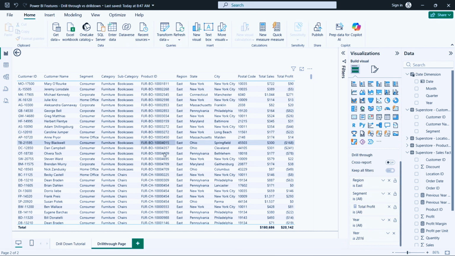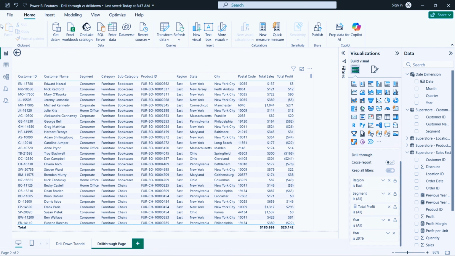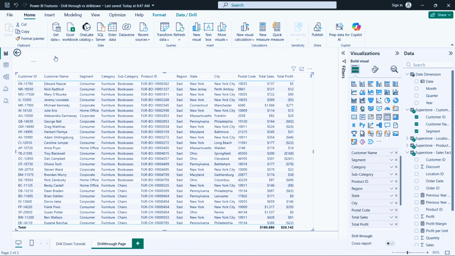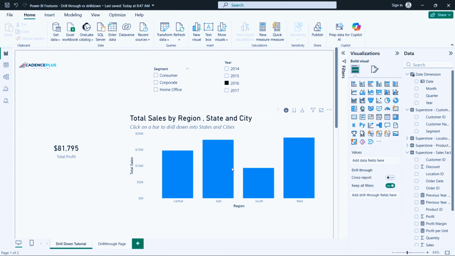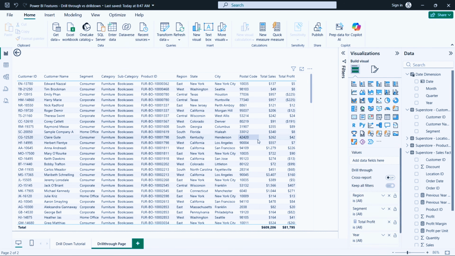So everything I'm going to see on this page now will be relating to year 2016 for the East region, and you see that results in here. If on the same visual, rather than clicking on this East column here, I came directly to my profit and clicked DrillThrough from there, it will keep everything in relation to year 2016. Because for that visual I selected, the only filter or slicer that has been applied is the year as 2016.